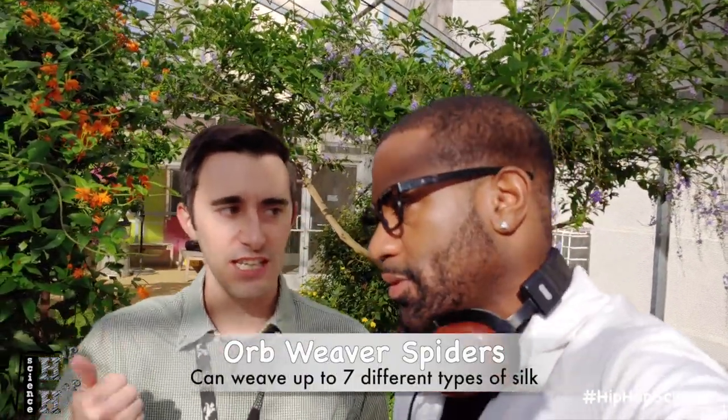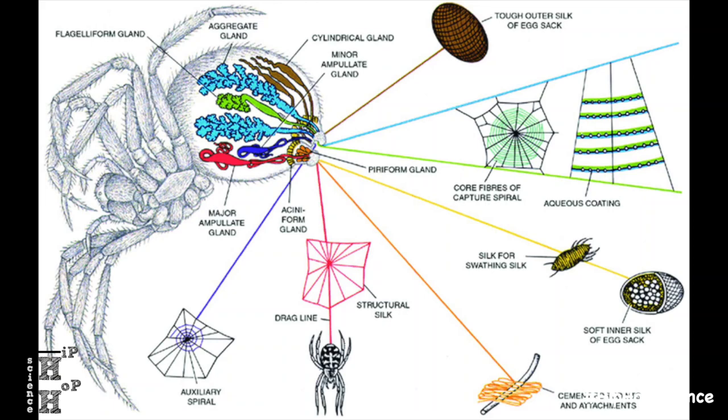Something very unique about the webs they spin — can you tell us a little more about their silk and webs? Their silk is incredibly strong. Orb weavers weave about seven different types of silk — sticky, non-sticky, and up to seven different types total. They produce it as a liquid, and when it's released into the atmosphere that's when it turns solid. They can create different types of silk for reproduction, and when spiderlings come out of their egg sacs they can balloon away using silk to find different areas to live in. So they use that silk to travel as well as to create beautiful webs.